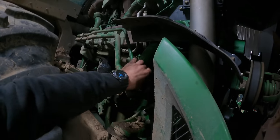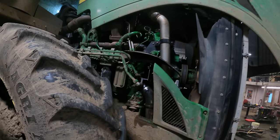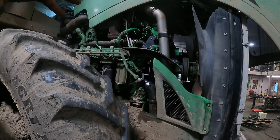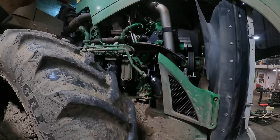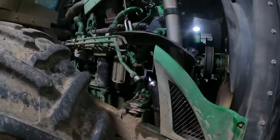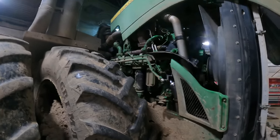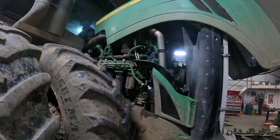And I know there was a thread on one of these Facebook pages a while ago that no one knew why their water pumps were yellow. Well, some of them are used in construction equipment as well, and with them black, they're more universal. So let's go ahead and get it started up. We'll let it run for a hot minute, check everything over, make sure we don't have any leaks.